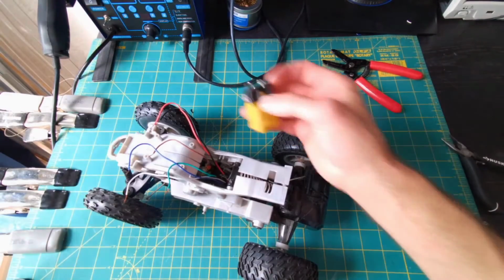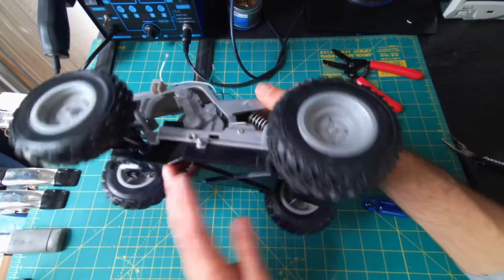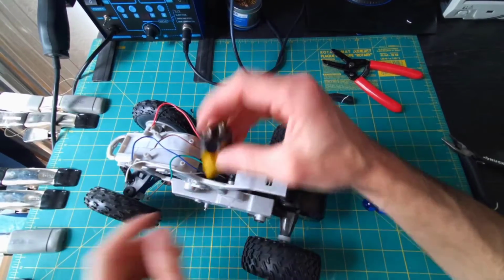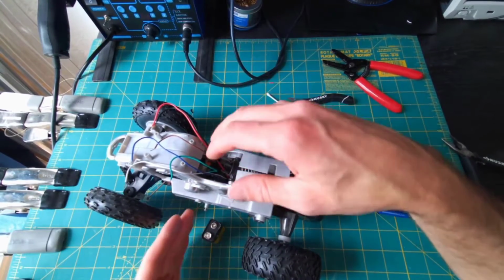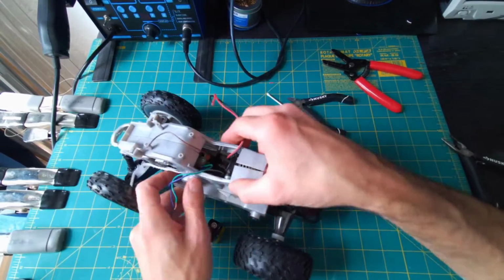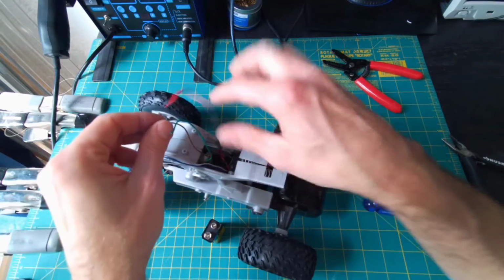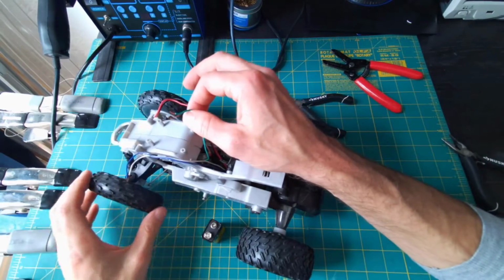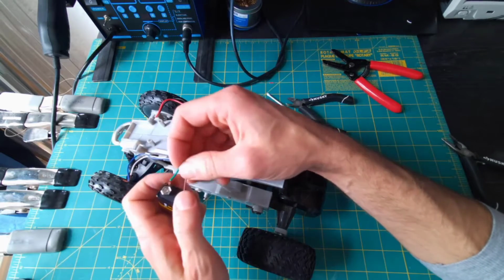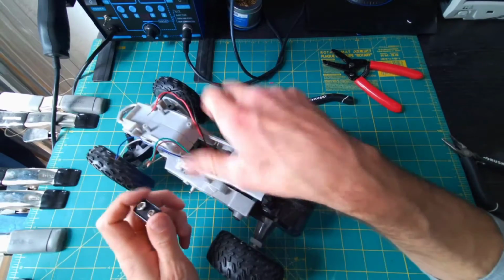So I've grabbed a 9-volt battery, probably a little bit higher than the voltage a car like this would take, probably closer to 6 volts. But I'm going to use this just to connect to the terminals and try to figure out which pairs of wires here go to what. So I can actually peek in and see that the green and the brown are connected to the DC motor for the steering. So let's just check that it's actually alive still by tapping these and seeing if we can get it to turn that motor for us.